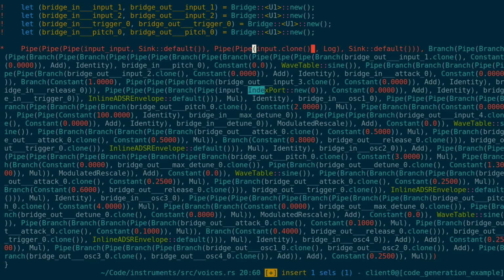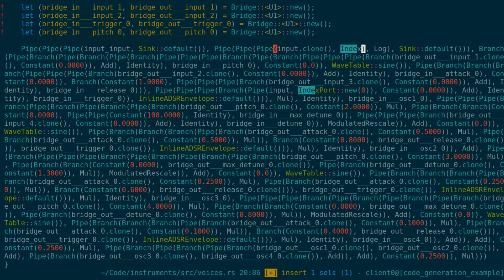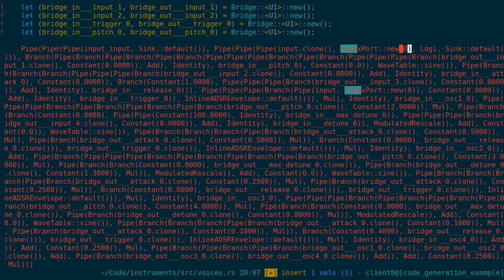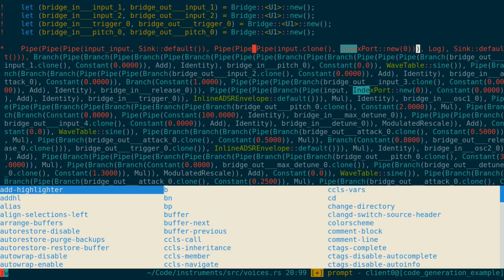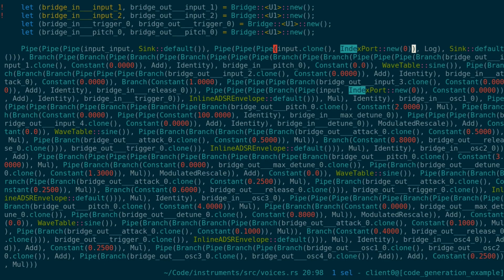The other end. So this into index port 0. Ugh. Okay.